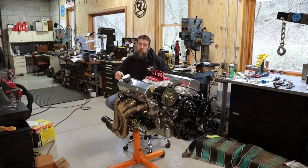Got the headers on. And now that I've measured them across the back, I found that they're wider than the frame rails, so we'll see if they'll actually go in the truck. They're supposed to, but you know how headers go if you've ever dealt with them. They're a nightmare to get on, not to leak, and, you know, all fitted. So we'll see. You know, not a big deal to pull one of these off if I have to, but I was hoping not to have to.